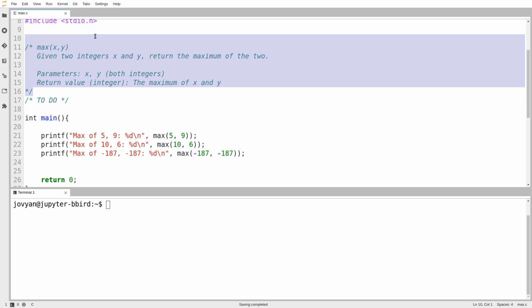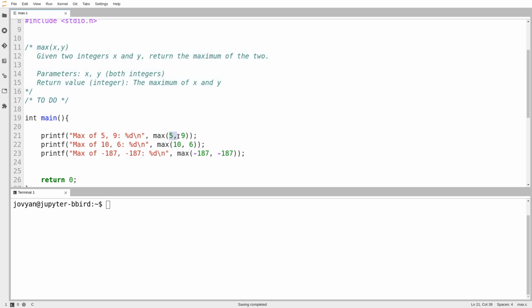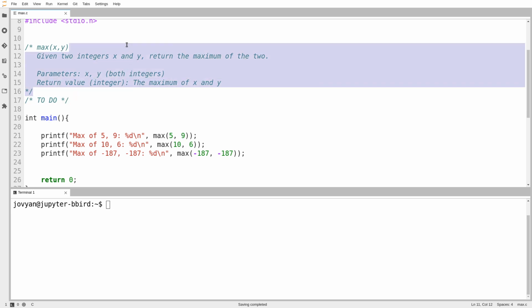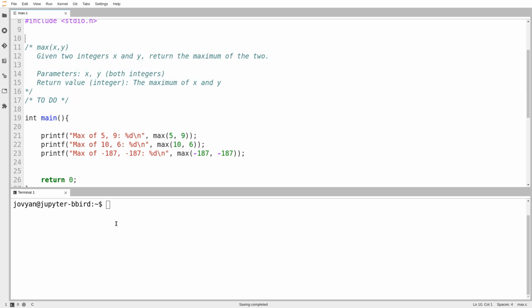So the max function, I think, is a function you've seen before in mathematics or lots of other places, but if you haven't, it's not too exciting. The max function takes two numbers, and it returns the larger of those two numbers. If both numbers are the same, then I guess they're both the largest of the two, and so it just returns either of them. So what we want to do here is write a function, including its function signature, that implements this specification.